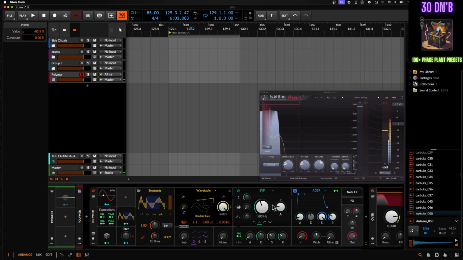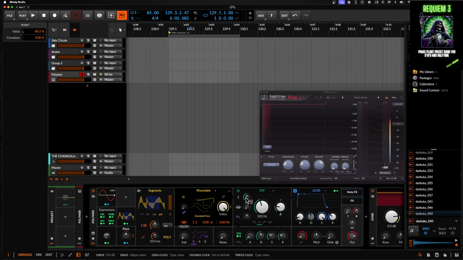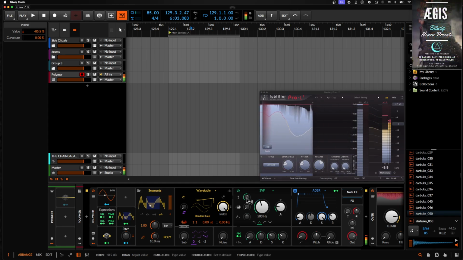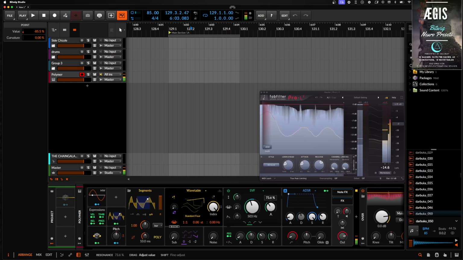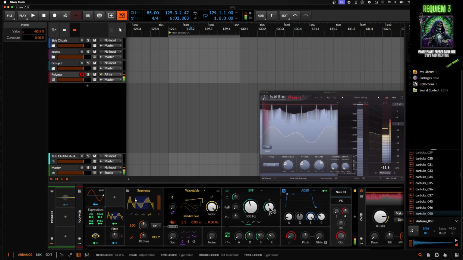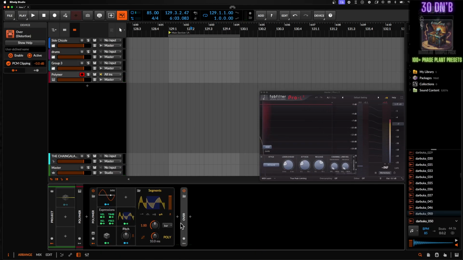And you'll notice that I'm not going too high, because if we do, then it gets into really high resonant territory, and that's very not good for your ears. That being said, we can drive this a little bit if we want to via this. But I think that this is an excellent starting point to get into our other stuff.